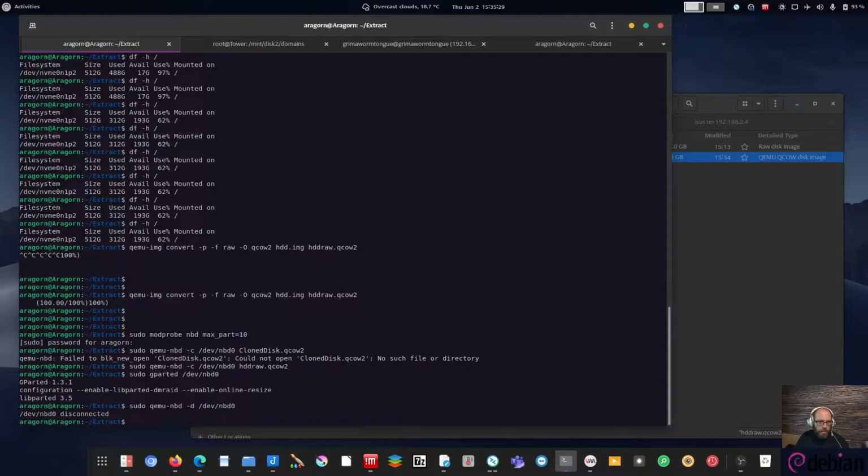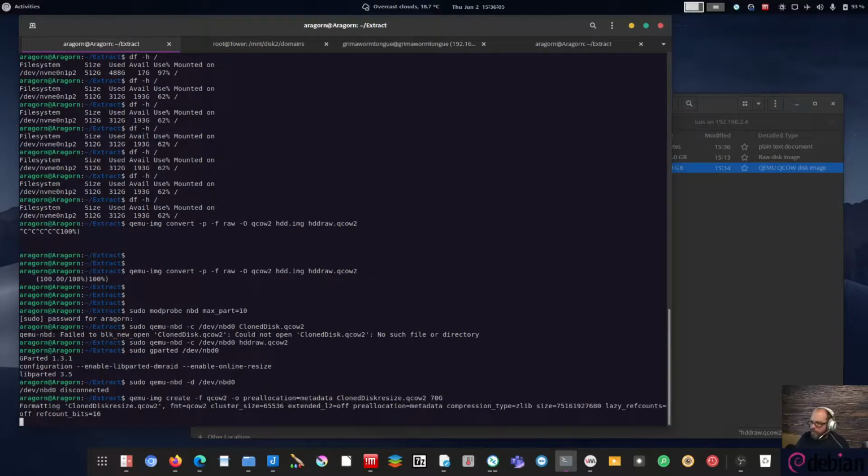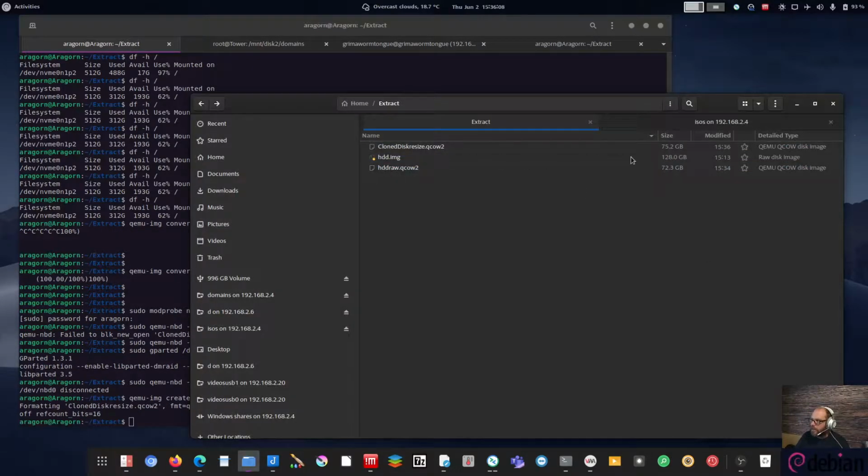And now what I want to do is create a disk. Okay, so let me create a disk, and on this particular command, let me just say XX on there, because you guys are good at just copying and pasting. So here we've got to put G at the end. Okay, so here I'm going to create a new disk. It's going to be blank, and it's going to be called ClonedDiskresize, and I choose the size of the disk that I want. So I'm just going to say create this blank disk for me, and I hit enter, and it's going to just make a new disk, and the size of the disk will be 70 gigs.